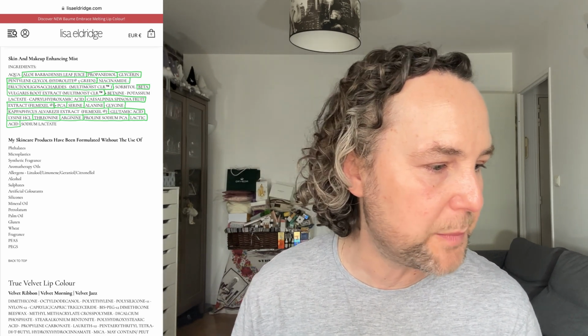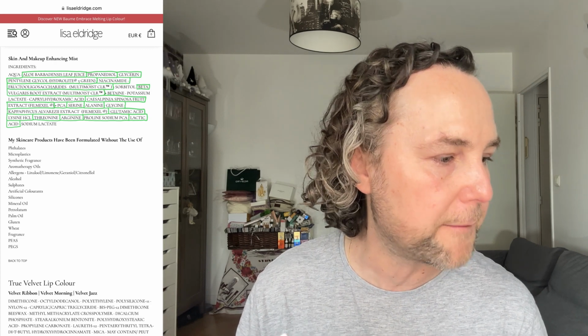And then we go further, and then what do we see? We have Caesalpinia spinosa fruit extract, Film Excel. What is Caesalpinia spinosa fruit extract? Common name is spiny holdback, an extract of the fruit pods of Caesalpinia spinosa. It prevents the skin from dehydration and boosts the skin barrier with moisture. It helps maintain cell viability and also acts as a powerful antioxidant.